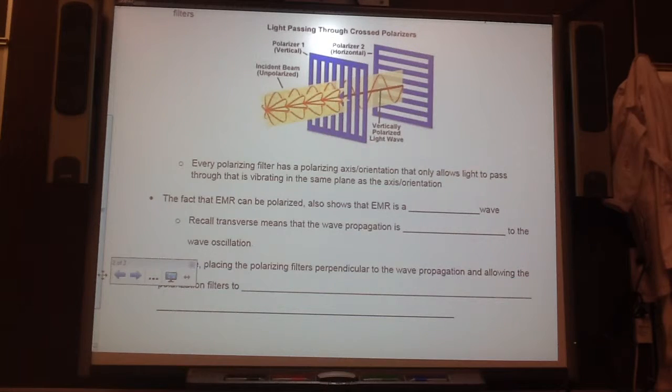Now another thing, pull out your data sheet. I wanted to point out something to you. Look on the back where it says physics principles. Remember how we kind of talked about these a little bit before? Well, here's an example of one, number 9, wave-particle duality. That's talking about EMR and light.